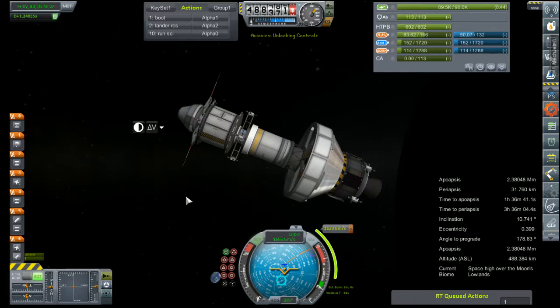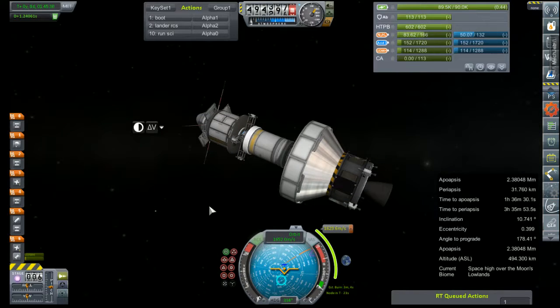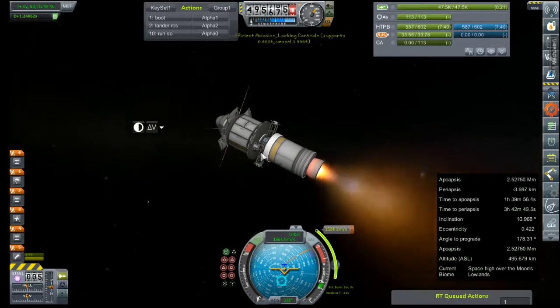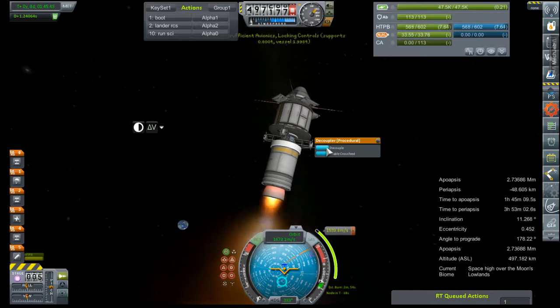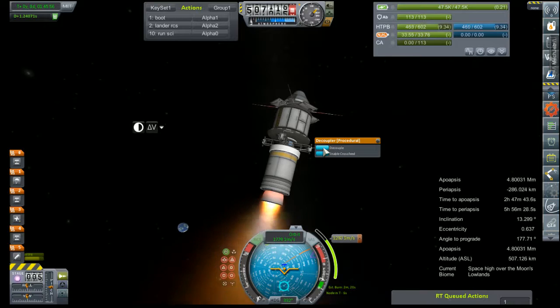Alright. Quick save, because why not? Wish me luck. Alright, let's get into staging mode. Go. Go. Okay. Holding the node. So far, so good.